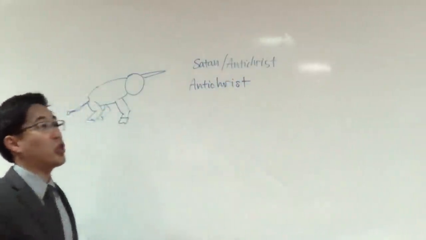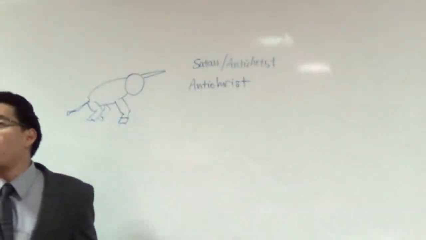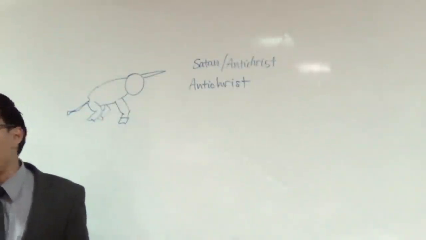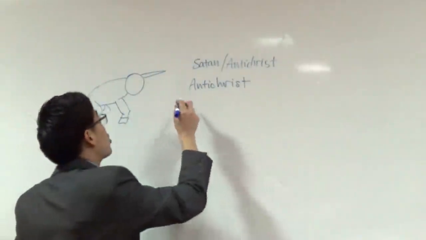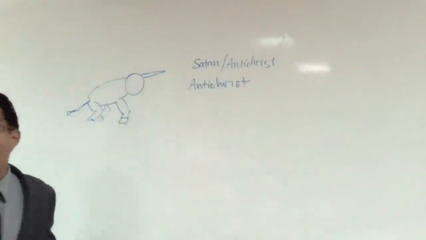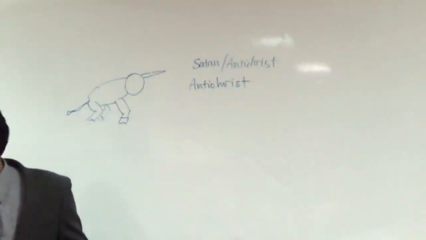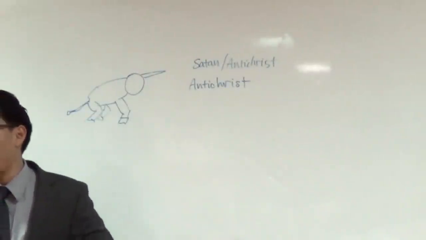Another thing is that what's very interesting is that there are some historians that believe Nimrod, who's the first type of the Antichrist in 1st Babylon, he's drawn like this. He has a one-horned crown like that. That's very interesting.